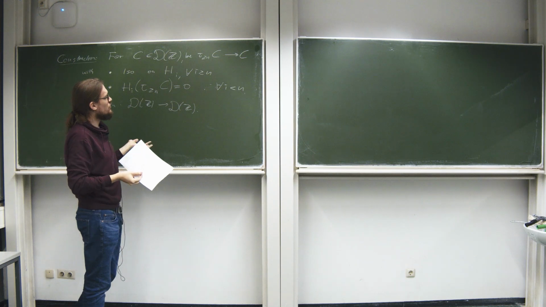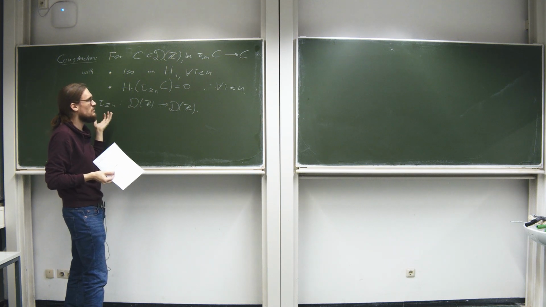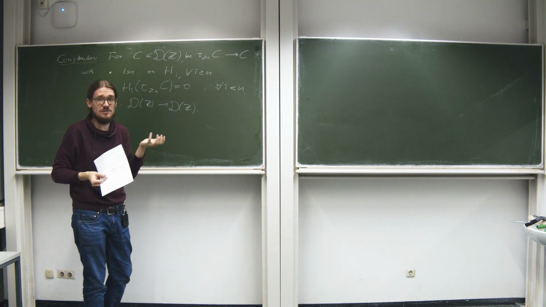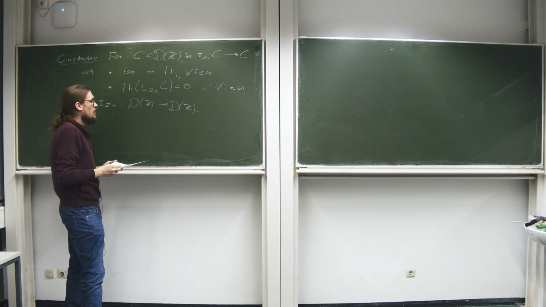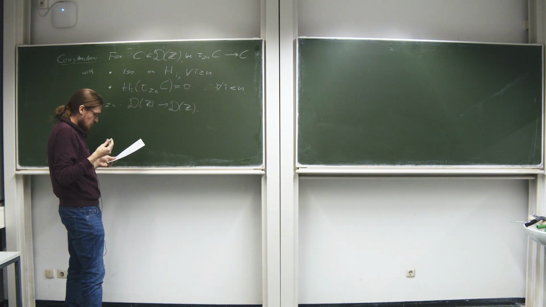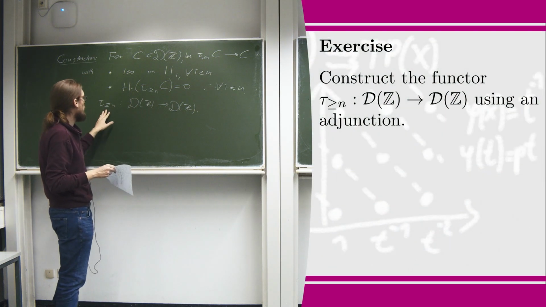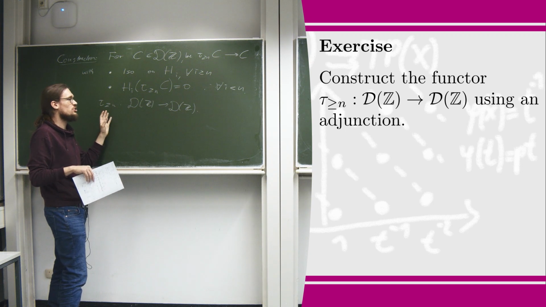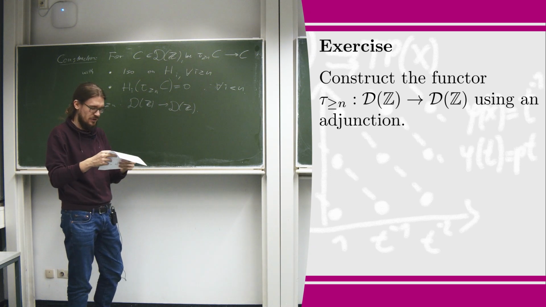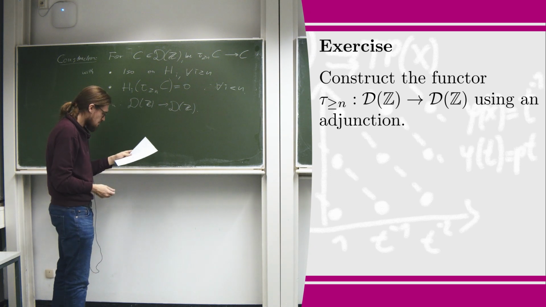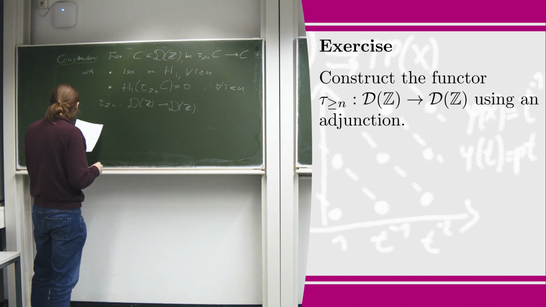And you can get that out of universal properties, right? We constructed this as a certain localization of something, so you can actually make the definition I gave just now in terms of chain complexes functorial using this localization description of D(Z). But as an exercise about adjunctions, you might want to think about how to get this functor τ≥n from the adjunction to the inclusion of a certain full subcategory of the derived category. And that's a very illuminating exercise. Sorry, as the right adjoint, to be precise.